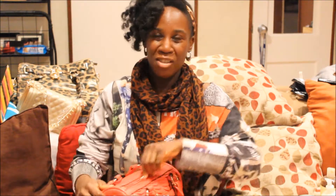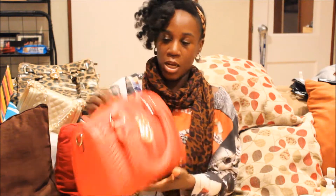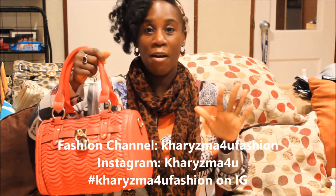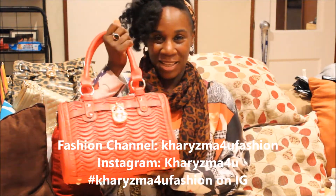This bag you can carry it like this or it comes with an extra strap. It also has a zipper and it's pretty roomy — I can put a water bottle, my keys, my cell phone, everything in here. I think it's wonderful for the spring and summer, it's so cute. You can wear it with a leopard print, or black and white stripes — the red is going to bring that out. Check out my fashion and DIY videos and my outfit of the day videos. I design clothes and I'll incorporate this bag in those videos.